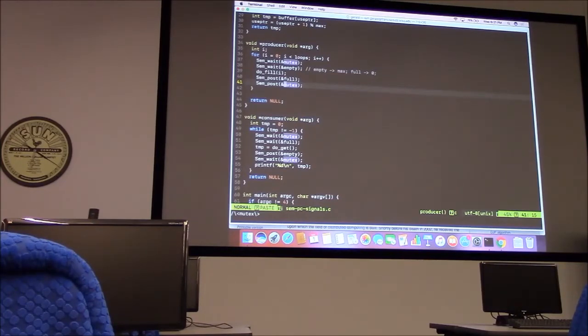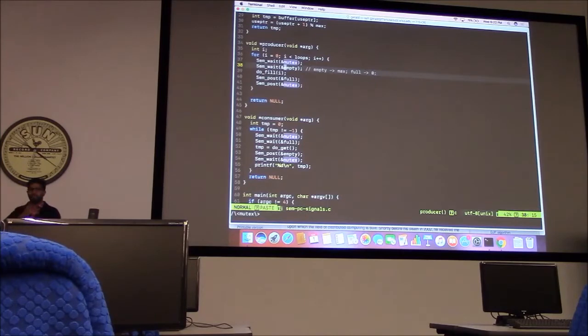Exactly, yeah. So let's assume a case where there is just a single element in the buffer. If the producer acquires a mutex lock and then calls a wait on empty, and let's assume the max is 1 at this point, what will sem wait do?